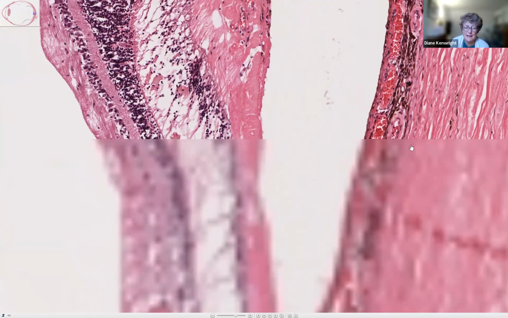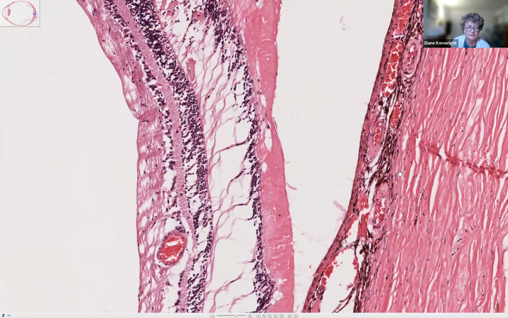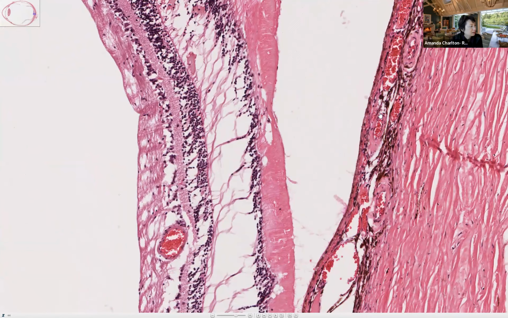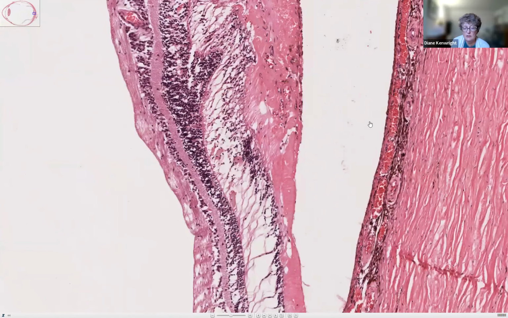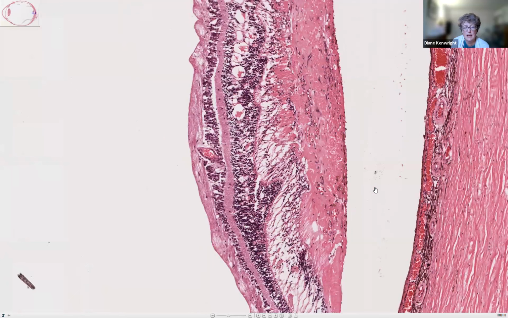Are very thick-walled. I bet he had type 2 diabetes as well. Yeah. All right. They all look like that. Okay. So we've got lots of edema. We've got this disciform scar.